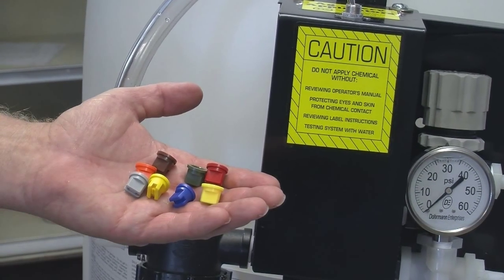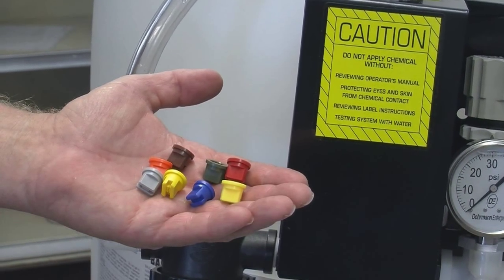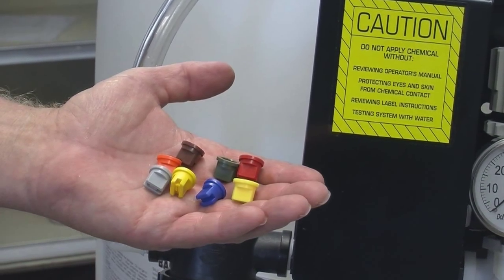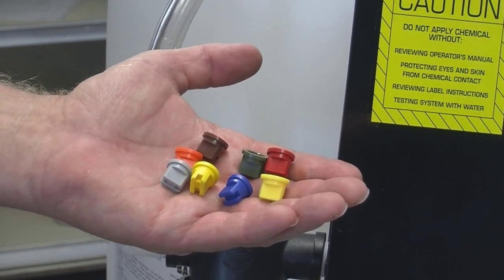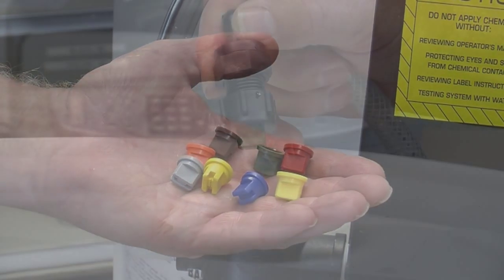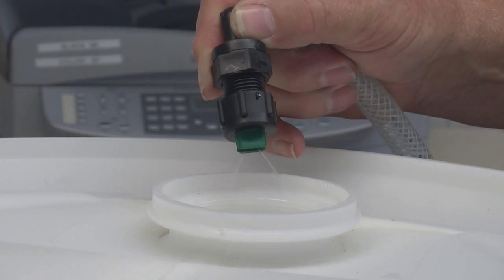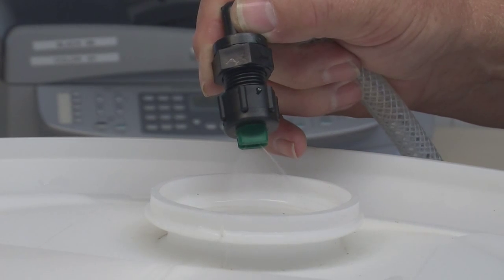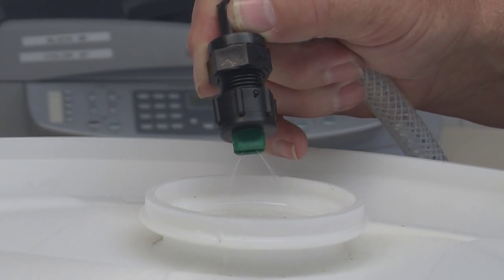Also try to avoid the tiny nozzles such as the olive and orange colored nozzles — the chances of clogging are greater. If you don't mind mixing product more often you can go with higher application rates and even larger nozzles. Generally it's not necessary to go with more than one nozzle for these applications. Multiple nozzles are most often used on balers for acid application to ensure even distribution.